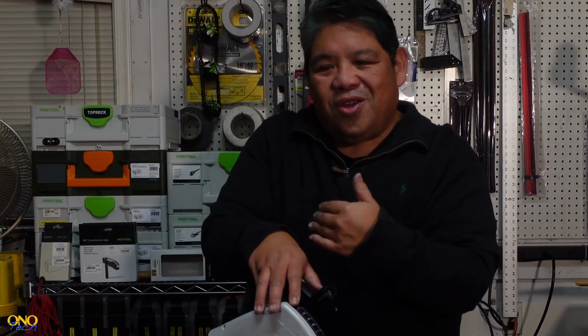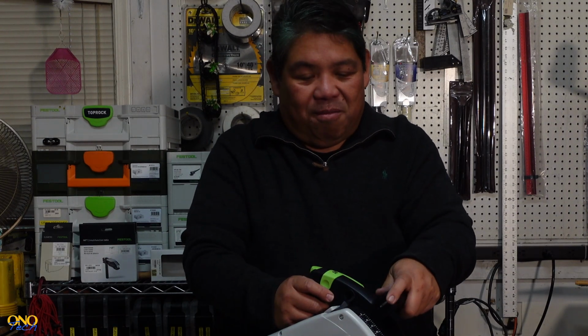So the next thing I want to talk about is buying used Festool. We can all acknowledge that Festool is one of the more pricey tool systems on the market. There is no real denying that. But there is a certain benefit from using them that I think is worth that extra money. But money is always in short supply, so sometimes you want to look for used gear.